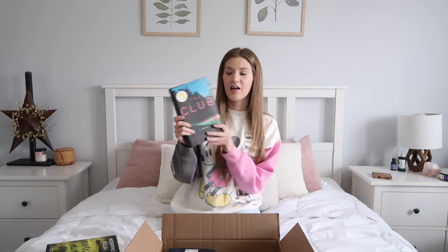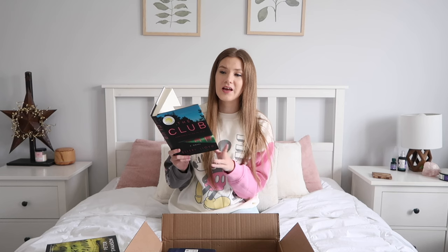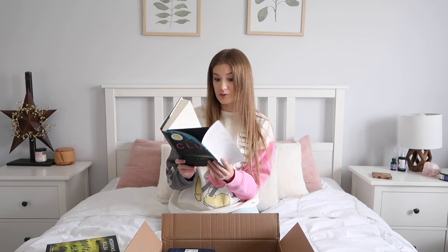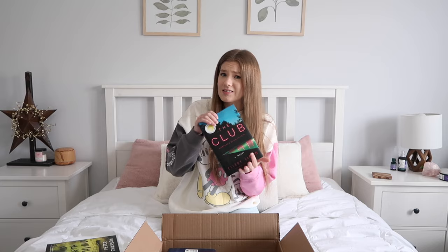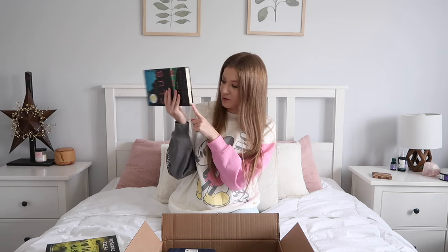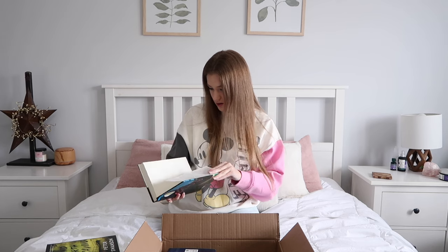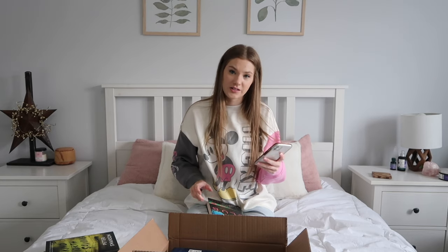Then I got The Club. Everyone wants to be invited to this private club on an island, and it says if your name is on the list, you're not getting out. Bodies keep piling up, so basically if you go to this club you're going to end up dead — but they don't know that. I'll have to read and find out. There is a sharpie mark on the bottom but other than that it looks to be in perfect condition as well. This one is $29.99 and I paid $8.06.